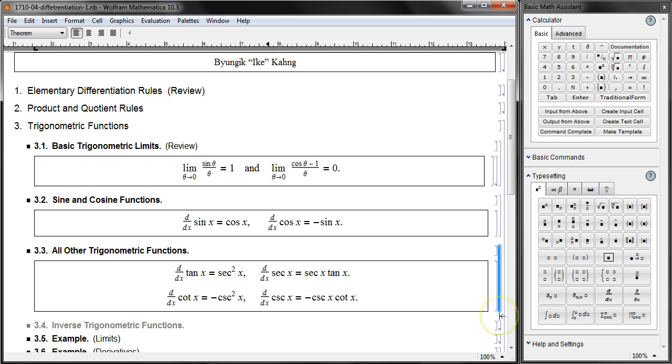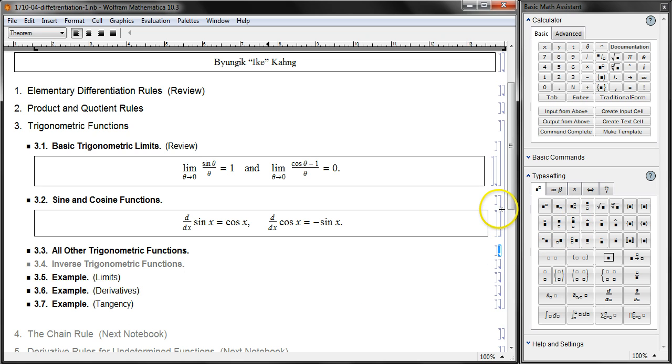How about other trig functions? Derivative of tangent is secant squared, derivative of secant is secant times tangent. Derivative of cotangent is negative cosecant squared. Derivative of cosecant is negative cosecant cotangent. The second line and first line are very similar except for the negative sign. These four formulae are not difficult, but they are tedious. Again, we're going to do them in separate videos.